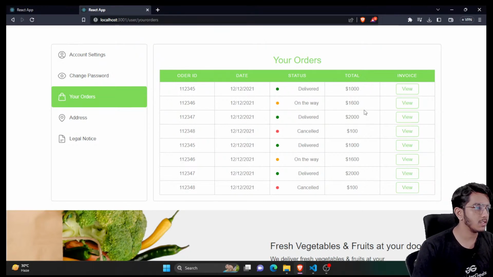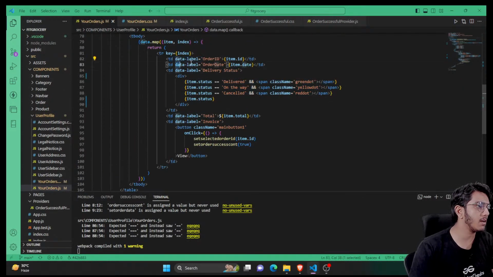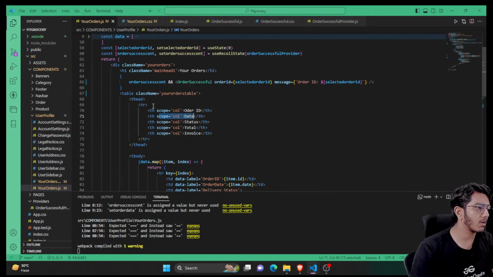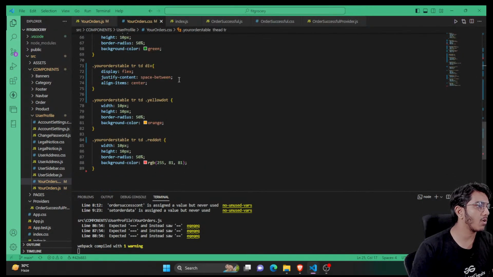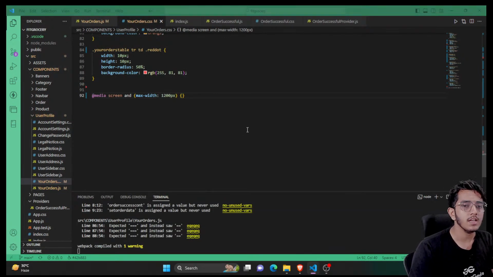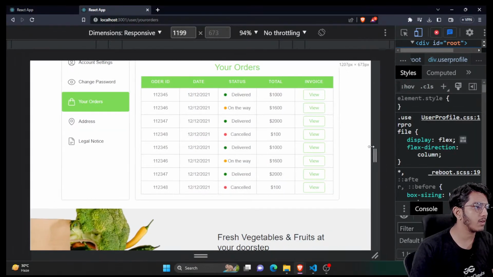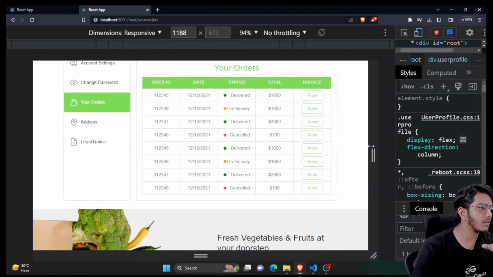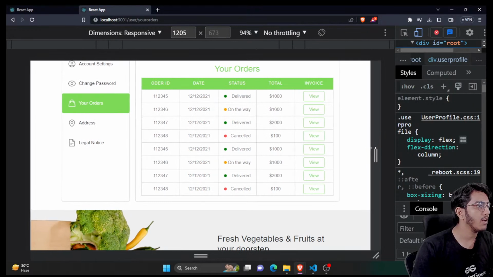Now we'll be looking into its CSS part, like the responsiveness part. So now you can see that each TD has some data label, very important. Each TD has some data label, and also I made the scope as column, so it's convertible. Now the important part is that in the your order section, when I reach 1200 pixel, I'll start making my table responsive. Since the table is big, that's why we are targeting a larger size, that is 1200 pixel. Once I go below 1200, you can see that it becomes a little bit congested. So I'll be targeting 1200 pixel directly, and we'll be styling at 1200.